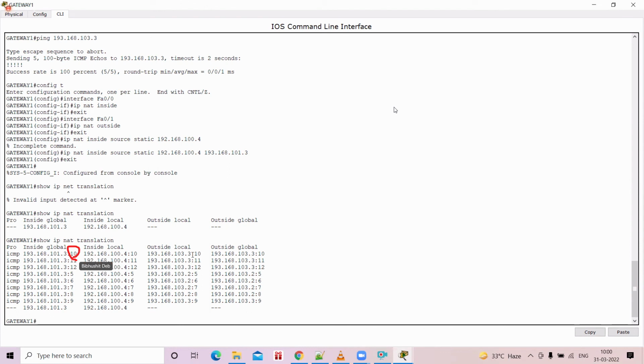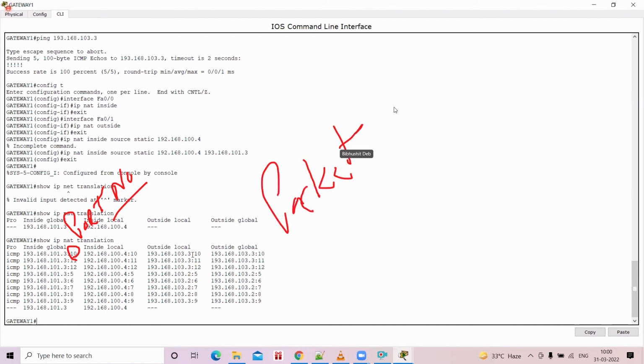These are basically what? Port numbers. Okay, these are port numbers. But in static NAT and dynamic NAT, we don't use port numbers. But when our packet is going from one machine to another machine, this is the format in which our IP address is going.